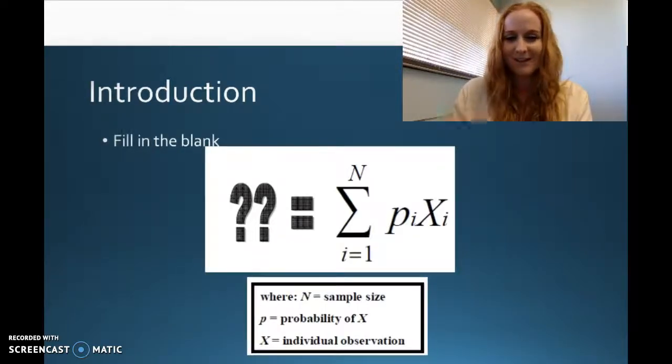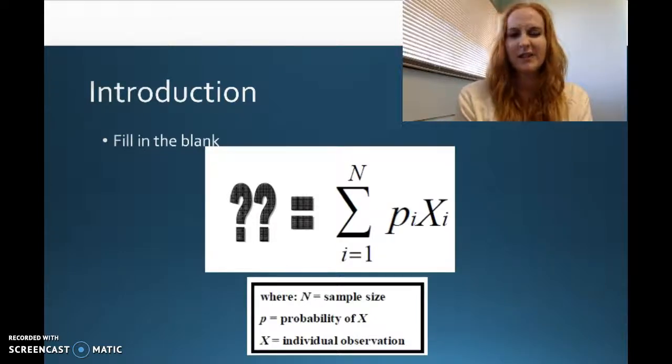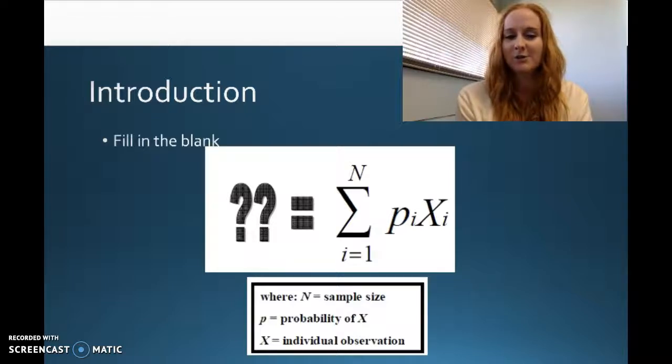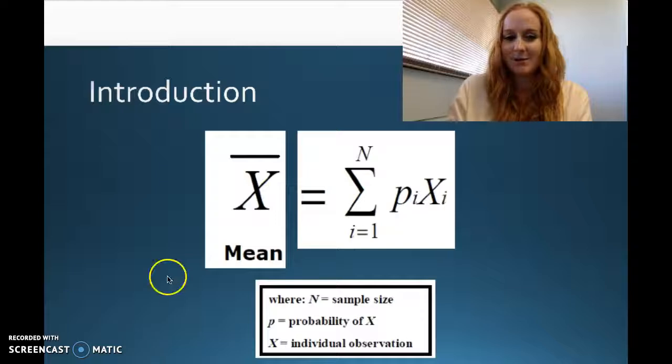What's really frustrating is you go through these formulas and it starts to feel like algebra, and you're hand crunching everything. So, just for funners, I want you to try to guess what this formula is for. You see a sigma in there, you see an X and a P. X is the individual observation, P is the probability, and N is the sample size. What would this possibly be calculating? If you said the mean, you're right. So we would say this is the mean, or this is X bar. You might remember that from a stats class.